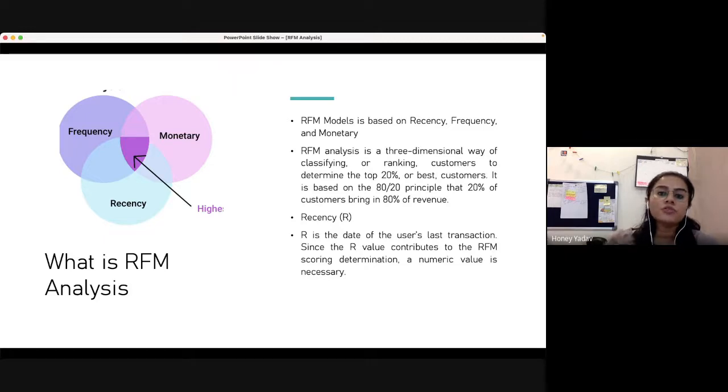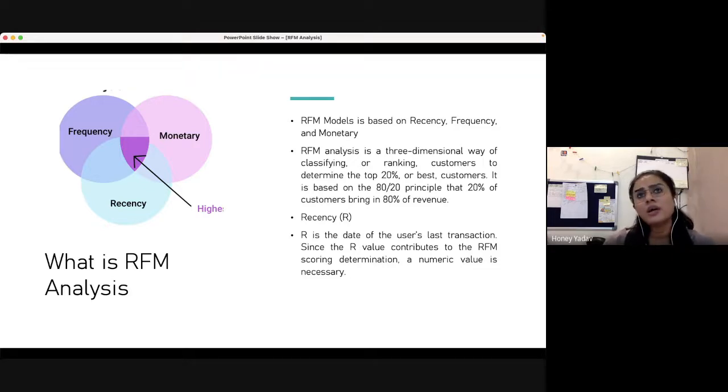And when we talk about frequency, it tells how loyal I am towards that organization. So let's take an example of lifestyle accessories: if I am buying very regularly and very frequently from H&M, that means I like them, I am a loyal customer for them. So a frequent buying behavior will make me a potential customer for H&M. And the monetary value decides what value I have towards that organization.